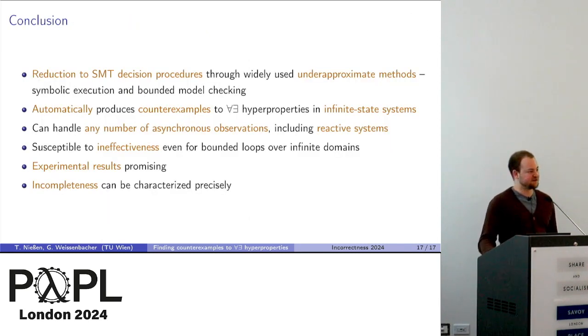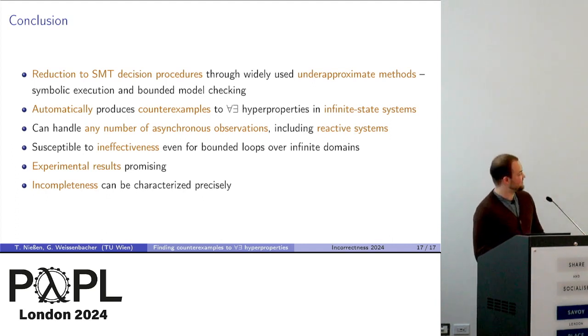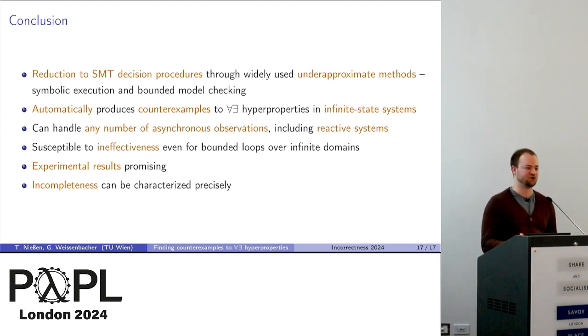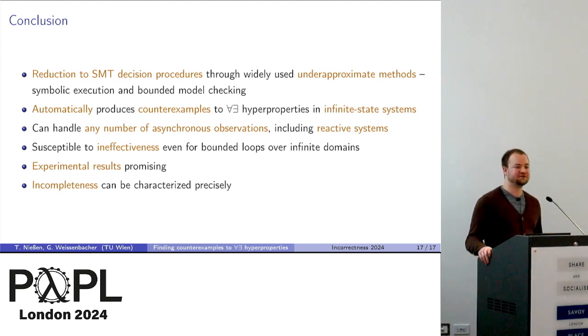And what we think is that we kind of lifted the QBF approach to SMT, so as to support infinite state systems, which is very cool. It also means that for some theories, of course, it's going to become undecidable very, very quickly. But to be fair, the whole problem, even for a single trace, is undecidable. One advantage is that the incompleteness that we have here we can characterize quite well. So we can define precisely for which input instances it will terminate and for which it won't, modulo decision procedures. Yeah, thank you.